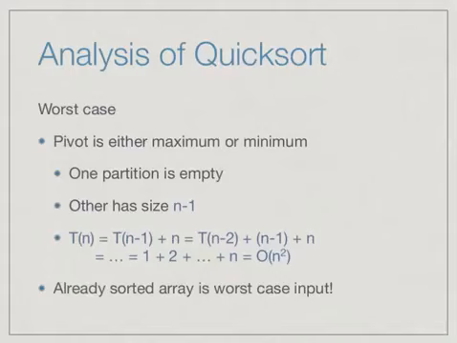The even more paradoxical thing about quicksort is that this would happen if the array is sorted either in the correct order or in the wrong order. Supposing we are trying to sort in ascending order, and we already have an array in ascending order, then the first element will be the smallest element. So the split will give us an array of n minus 1 on one side and 0 on the other side, and this will keep happening. So the worst case of quicksort is actually an already sorted array. Remember, we saw that for insertion sort, an already sorted array works well because the insert step stops very fast. So quicksort is actually, in the worst case, doing even worse than insertion sort, and specifically on already sorted arrays.